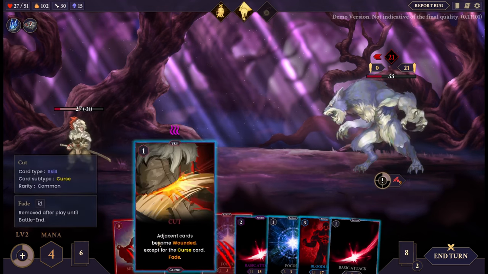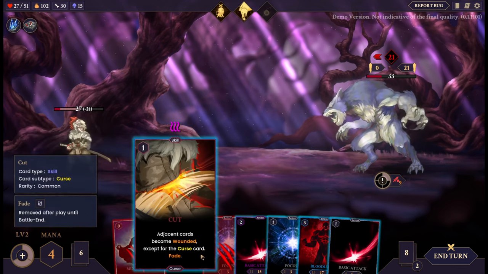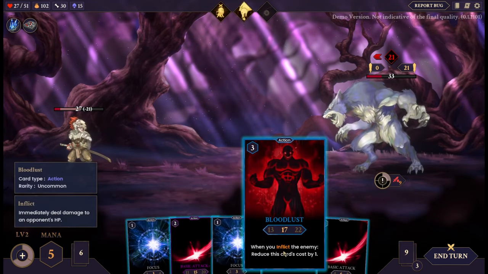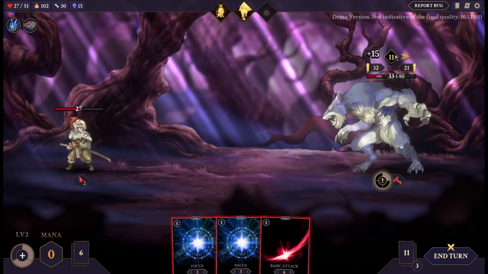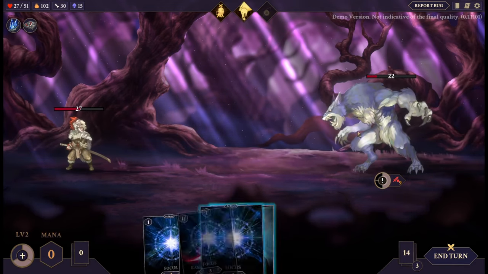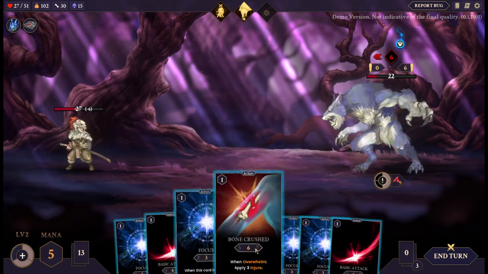That is insane. Okay, so if I play this, I can get mindfulness. If I play this, I can play mindfulness. It doesn't hurt me, so yeah. There we go. And then that way I can do bloodlust and my big attack so we don't take any damage here. And he takes 11 more. Bring him down to 22. Let's go. Hell yes. All right, up to 4 mana. Oh, he's only doing 6 this time. Getting a little sleepy there, friend.